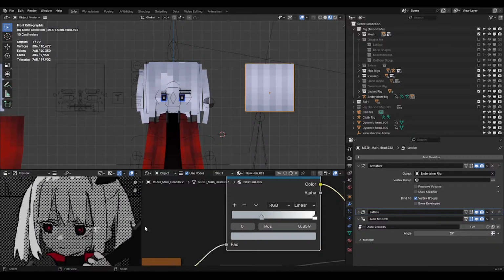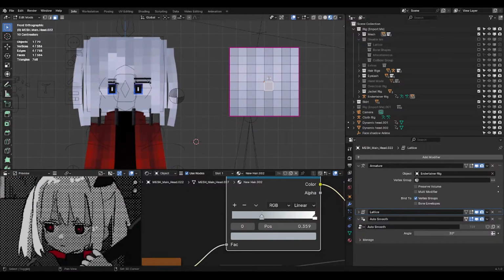Then we need one more on the side, which is gonna be like this.